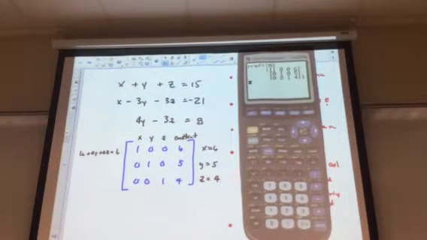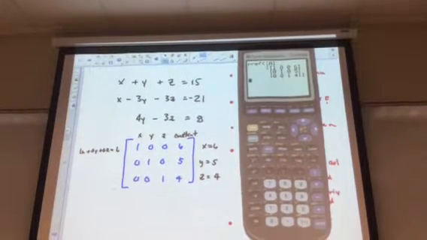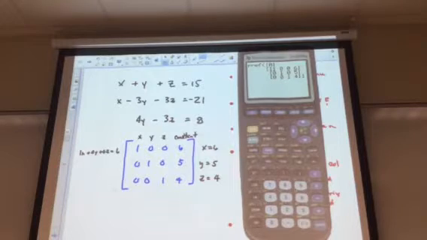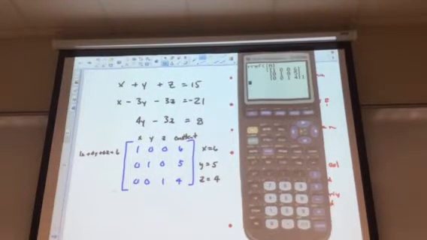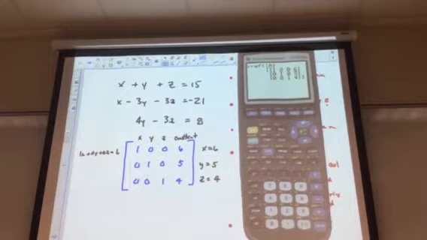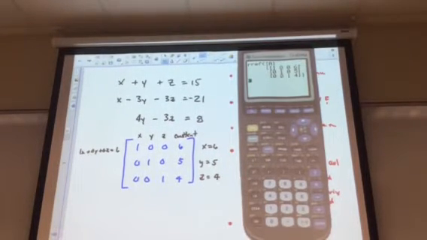Probably took me longer to talk about how to put it in than it actually did to put it in. So less than a minute for that problem, but that's a good 10-minute problem if you try to solve it by hand. So we're not saying we don't need to know how to solve by hand. We're just saying that if we have to solve something by hand, they're going to give us something manageable, not something like this. Okay? So, fair enough? What else?